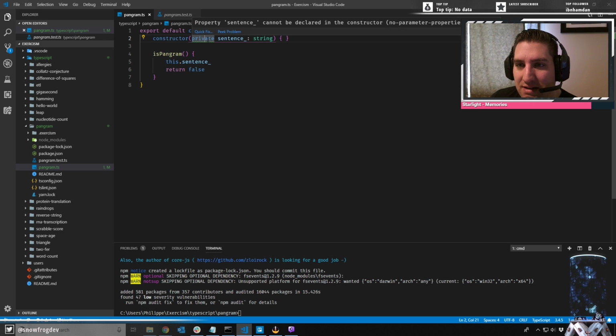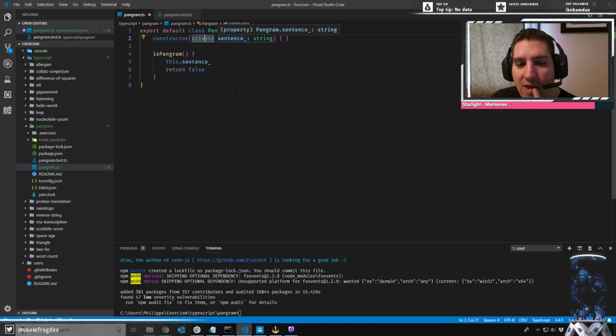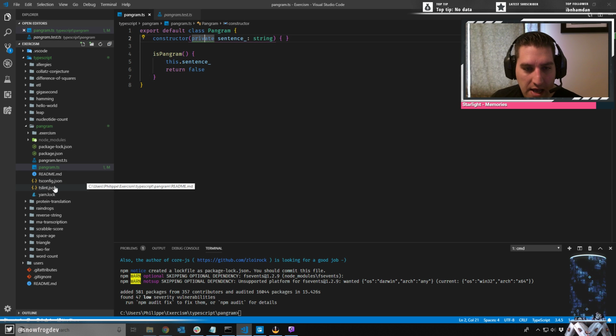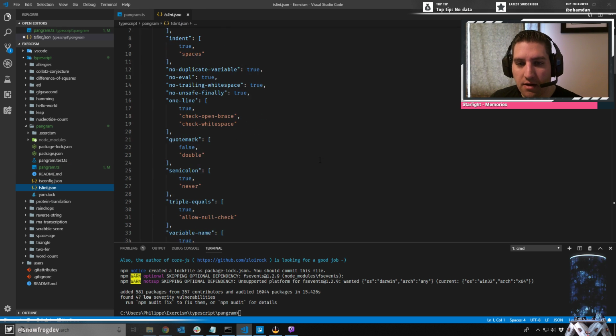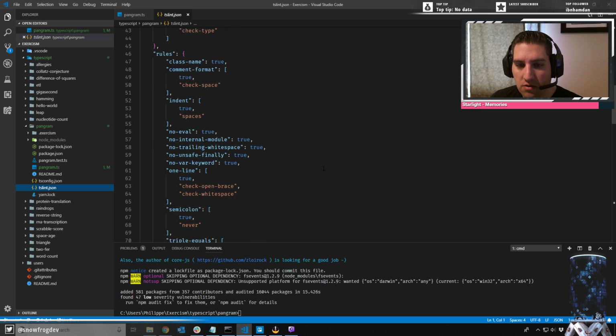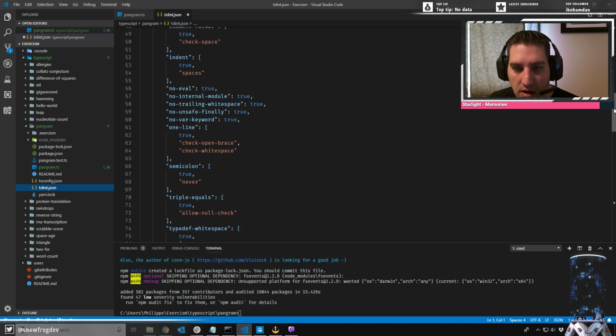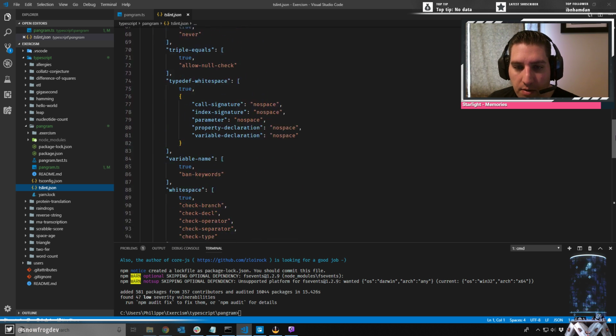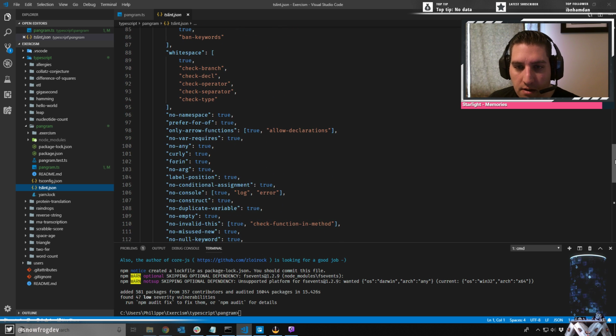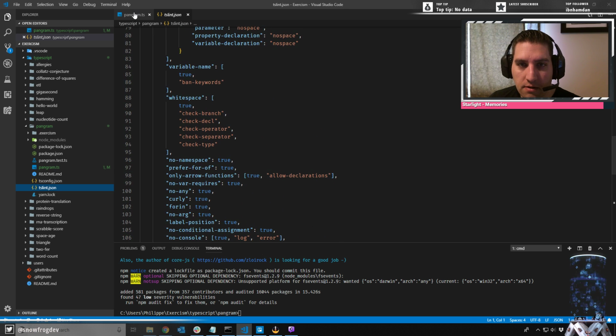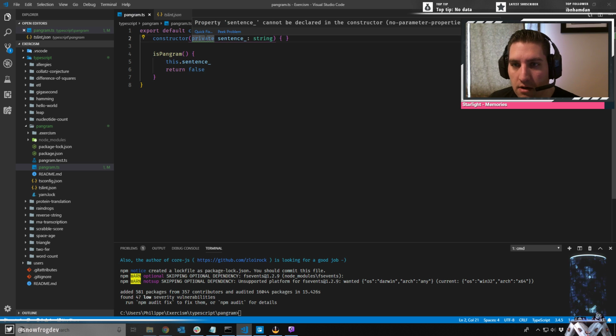Property sentence cannot be declared in the constructor. No parameter properties. What is that? Oh, no, hells no. You're not gonna take away this cool feature from me. What's it called? What's it called?